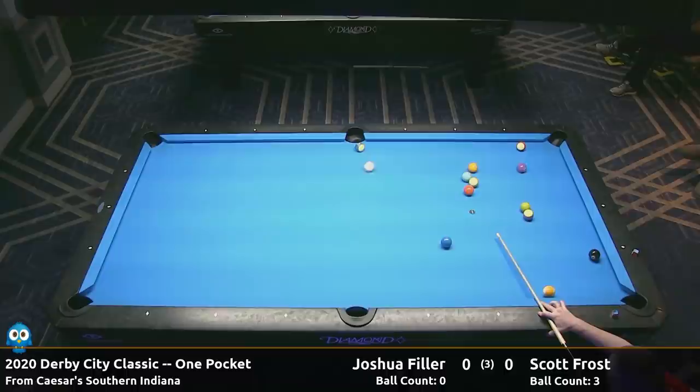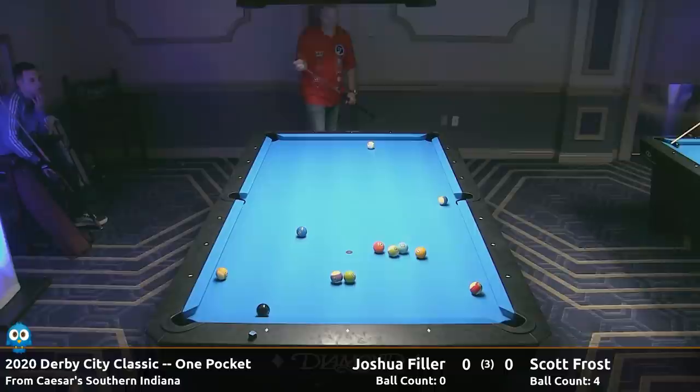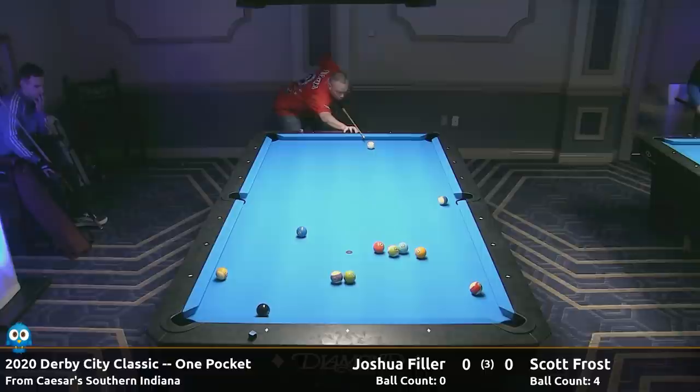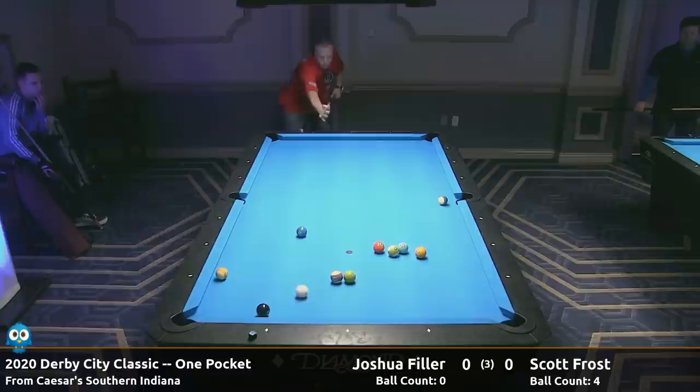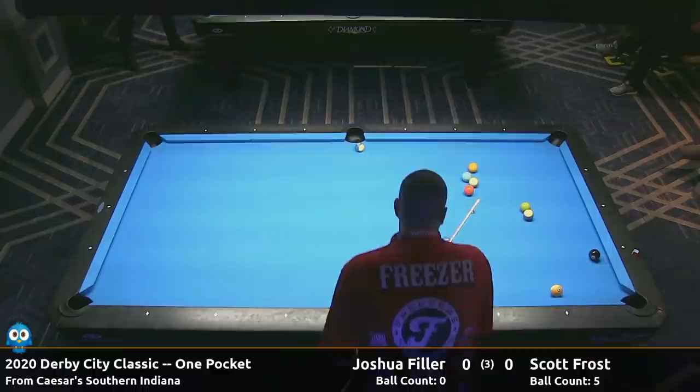Scott's feeling pretty good, though. I mean, it didn't take much time to shoot that one in. That was not easy. And you kind of shoot that one in knowing you're going to be long on this ball near the hole, so you just got to get down and bury this one and have a bank on the 9. Oh, he played rail first. That was an interesting shot to me because I wasn't really sure shape was really possible, but probably tells me he was a lot straighter on that ball than maybe we thought.